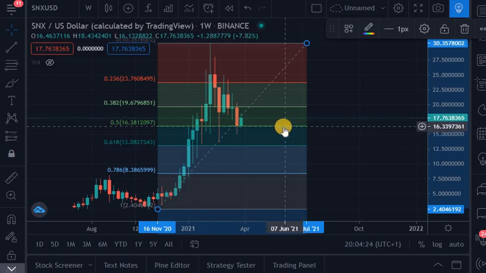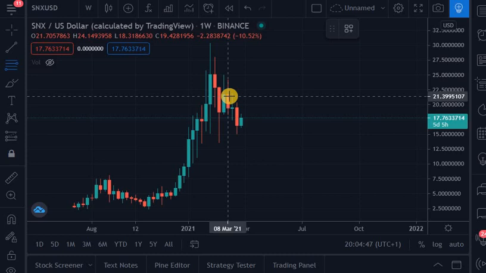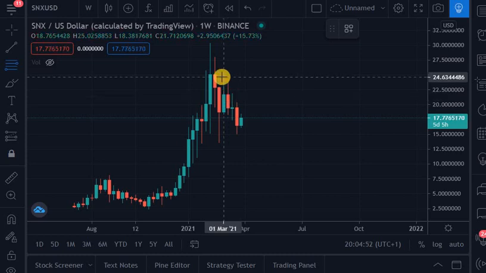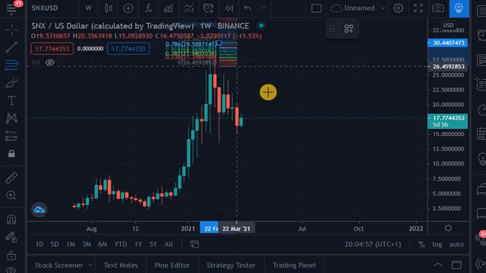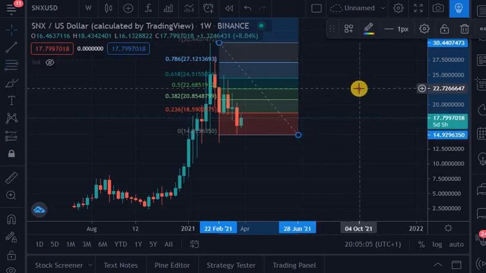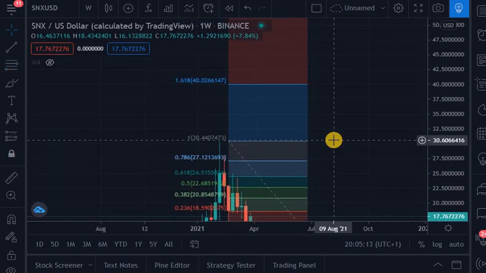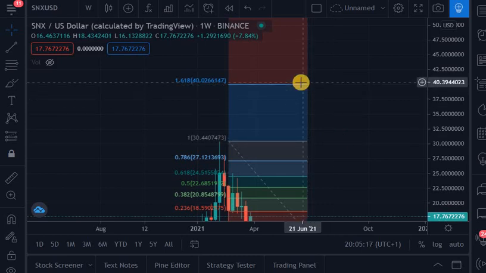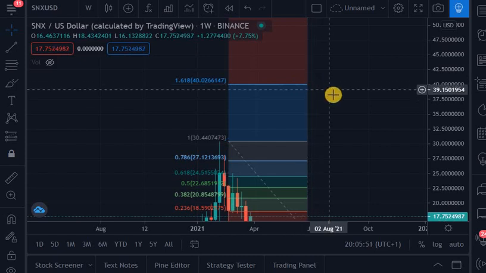Now I am going to show you how you can take profit using this indicator. For you to know where we can take profit using a Fibonacci retracement level, you would have to go from the top point right here and swing it down to the low point right here. Now when you do this, you would see that there are different retracement levels above the price. Now this is the first retracement level, which is the 1.618. Now this retracement level is a very common retracement level. This will be the first target when you use the Fibonacci retracement level.